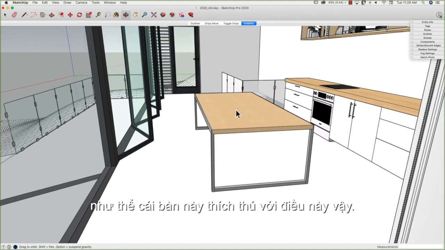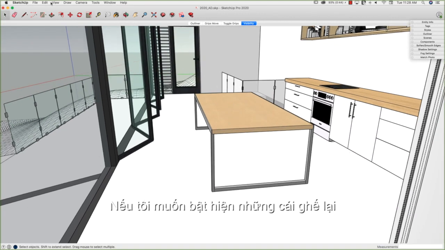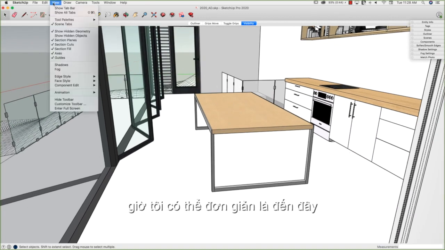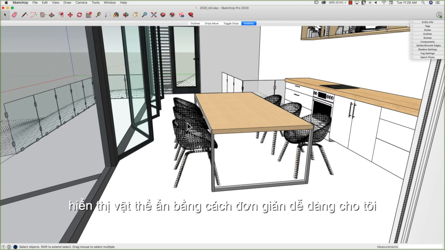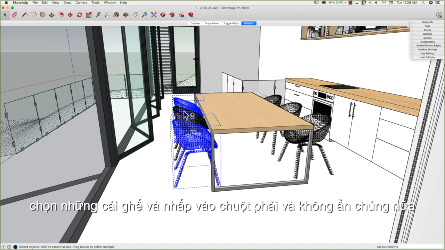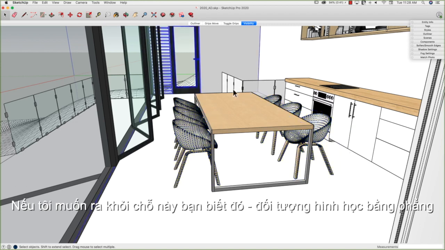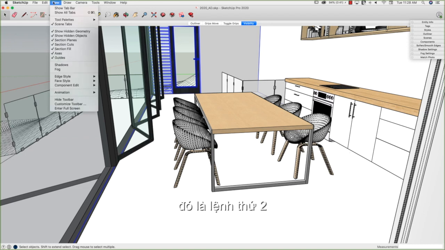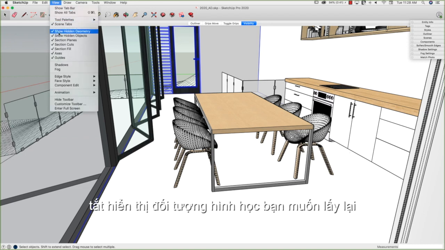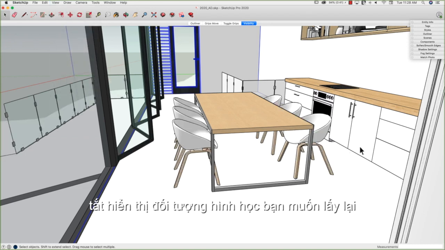Like that table a lot. If I want to get those chairs back now, I can simply come over here to View, Show Hidden Objects, which makes it real easy for me to choose these chairs, right-click, and unhide them as well. If I want to get rid of that smooth geometry now, it's that second command of turning off Show Hidden Geometry to get that back.